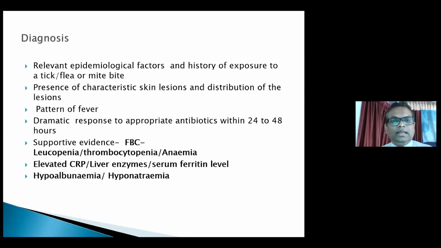Now, diagnosis is not that difficult. Relevant epidemiological factors, history of exposure to tick, flea, mite bite may be helpful, but it may not be present in all the cases. Presence of characteristic skin lesion, which I described earlier, with the distribution of the lesion. If you see a patient with characteristic skin lesion in the characteristic distribution pattern, you may arrive at the diagnosis. Other thing is the pattern which I described earlier.